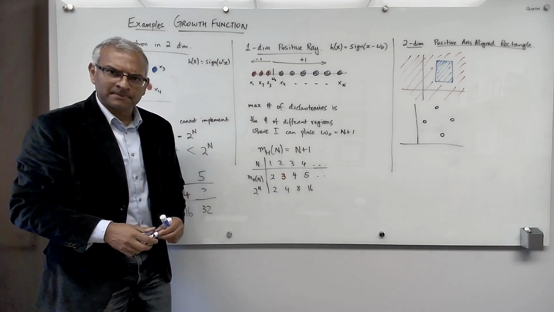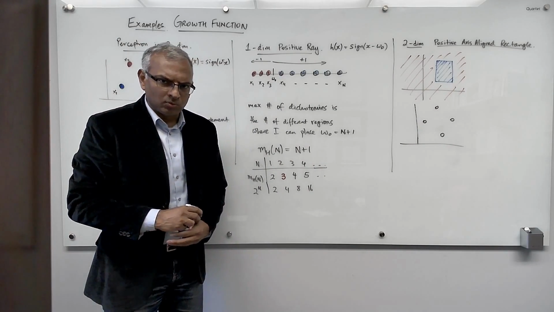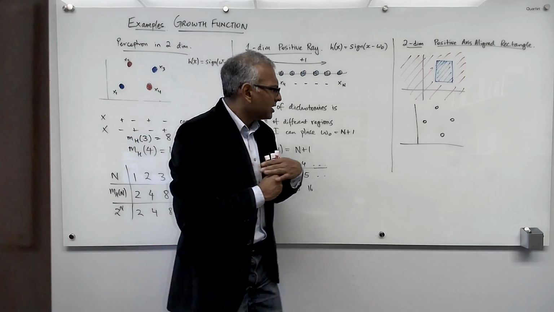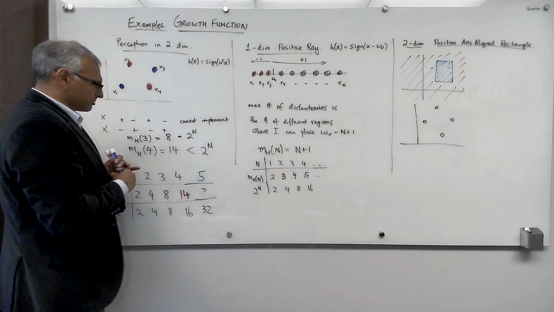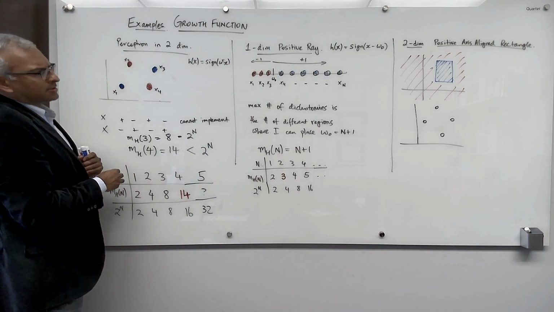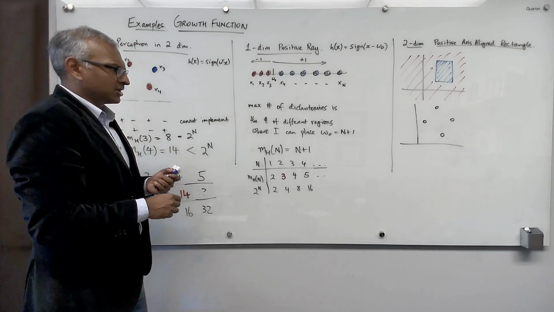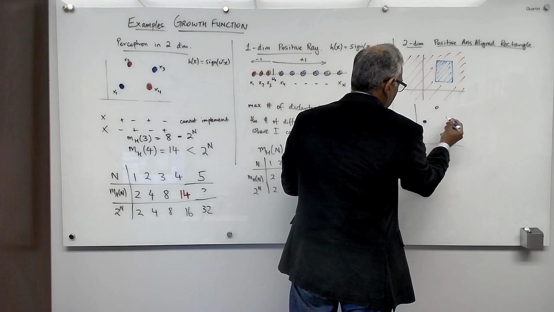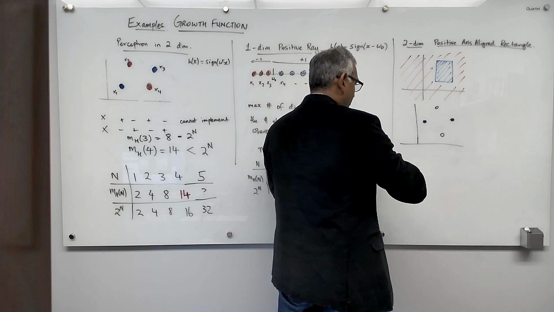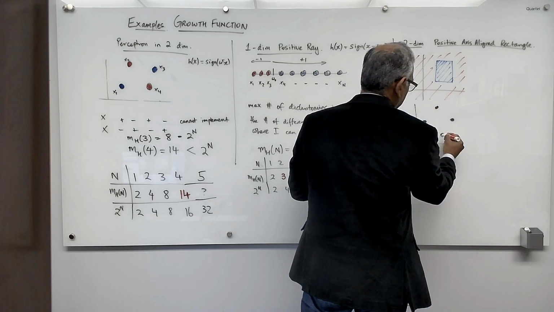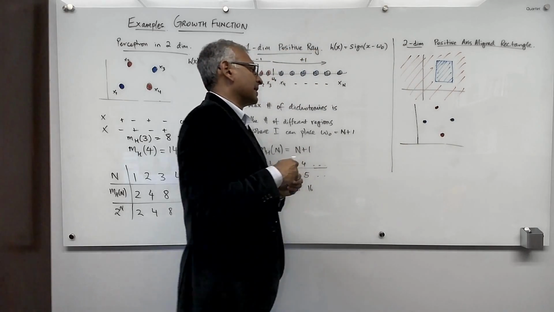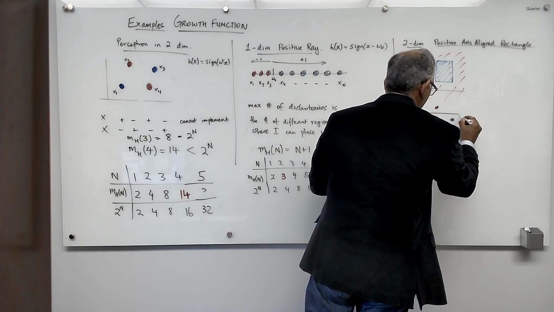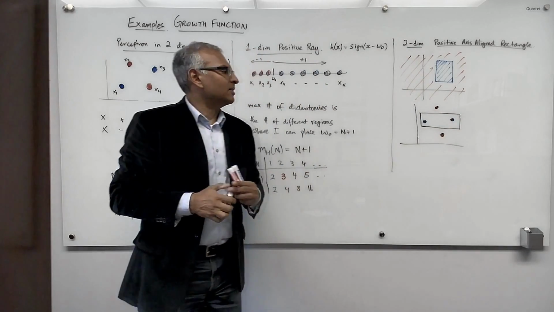Now I claim that you give me any dichotomy you want. This is a kind of game I can play to show you that I can implement all the dichotomies. Give me any dichotomy you want, and I can implement it. So let's think of the dichotomy that broke the earlier hypothesis set, the alternating dichotomy. The alternating dichotomy looks something like this: plus, minus, minus. And I claim no problem. I'll just put my positive rectangle like this. And I've implemented it.